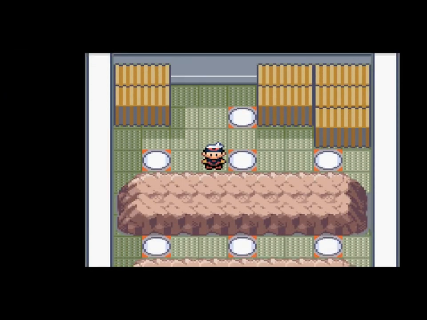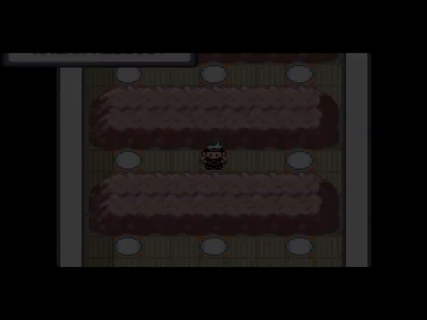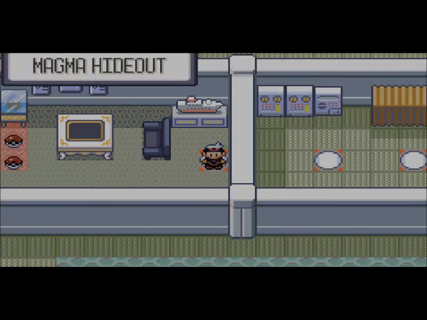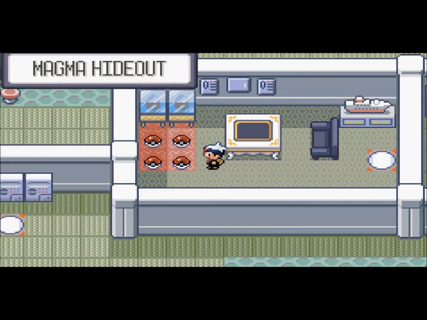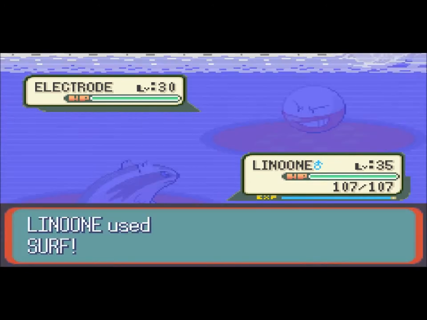Here we go, here's the puzzle. Watch carefully, guys. This is how you get the Master Ball, okay? Do exactly what I'm doing. This is what you want to do. This is the puzzle. That's how you do it. It's mostly a guessing game. And then this is Electrode, which you don't need.